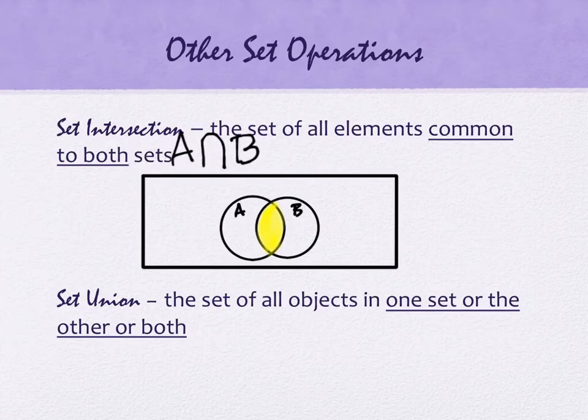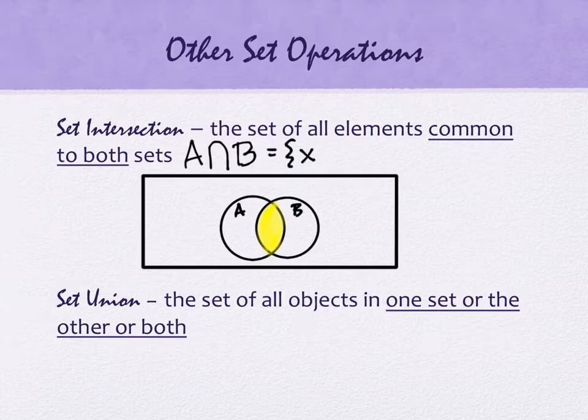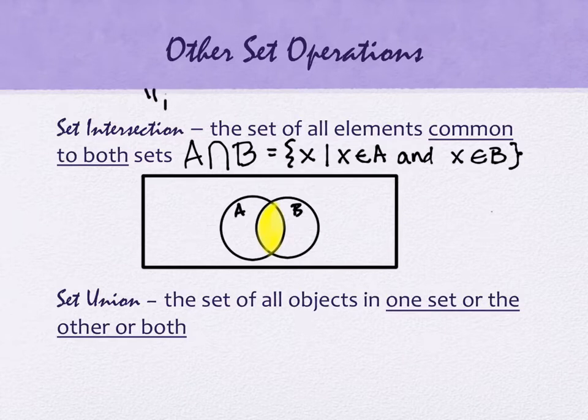Notationally, let me shift this up here where I can write beside it a little better. This is the set of all x, such that x is an element of A, and x is an element of B. So it's in both sets. I encourage a visual thought of this being the intersection of streets, because it works the same way.